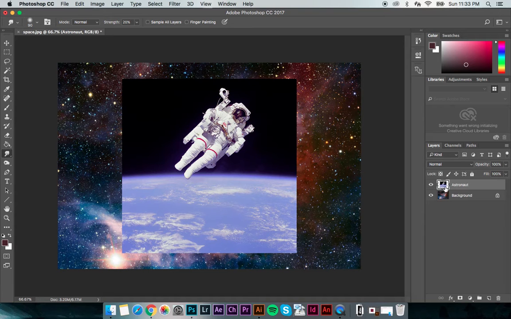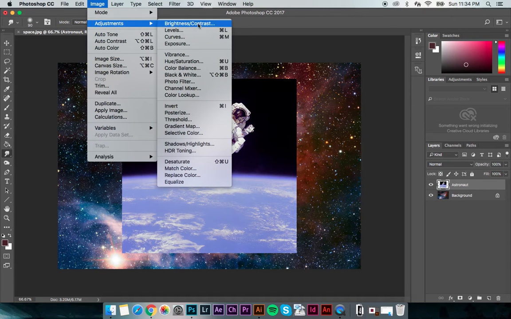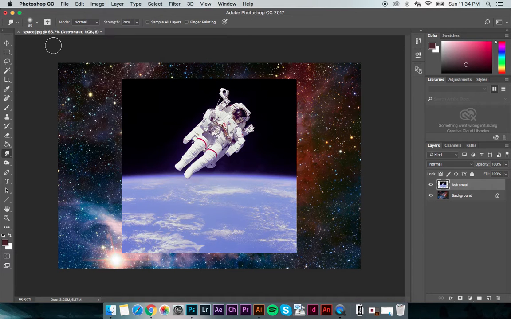Now if you look back over at your layer, that little gray box is gone. It won't happen with every picture, but if you do see that gray box, or if you try to use your quick selection tool and it says it can't delete the background, then you'll know why. So now for the quick selection tool. If you want to edit your picture, you can go through your typical photo editing adjustments, image adjustments, and edit the picture. I just want to show you how to use your quick selection tool.